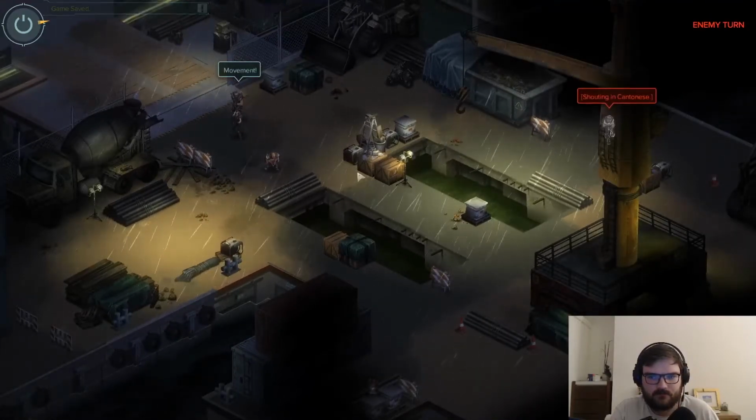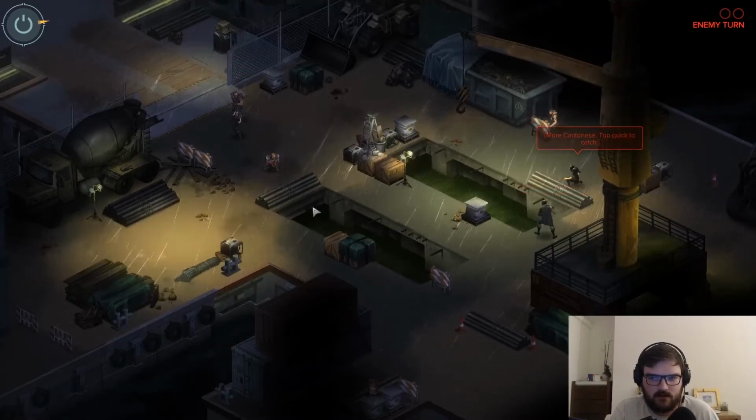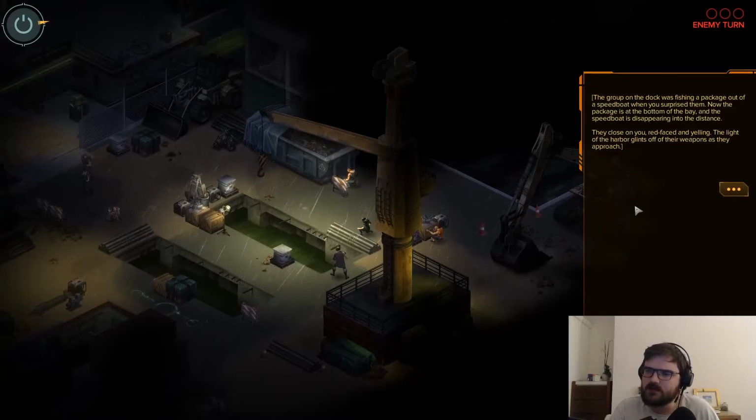Oh. Almost like it was telegraphed by the ley lines. More Cantonese, too quick to catch. The group on the dock packaged out of the speedboat when you surprised them. Now the package is at the bottom of the bay and the speedboat is disappearing into the distance. They close on you, red-faced and yelling. The light of the harbour glints off the weapons as they approach.